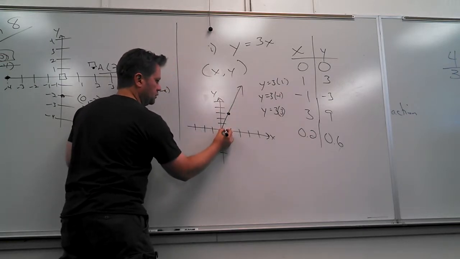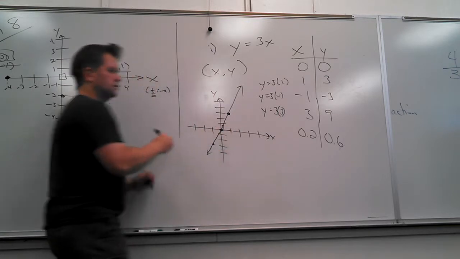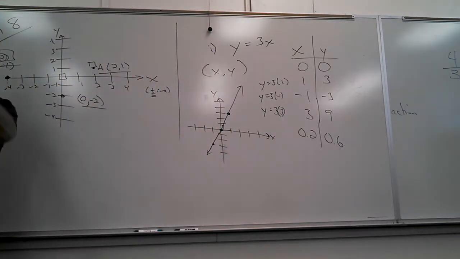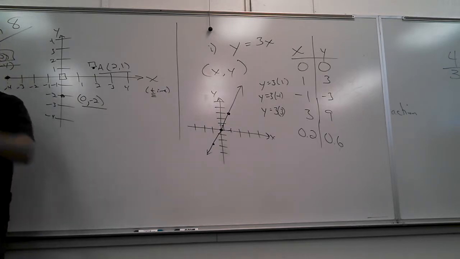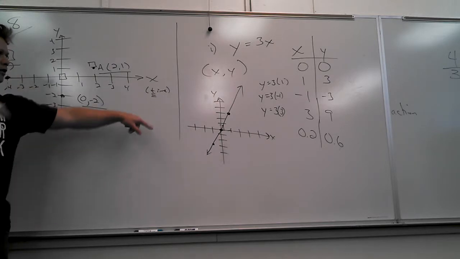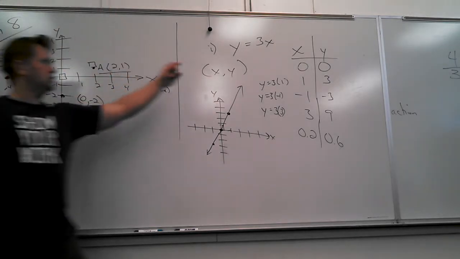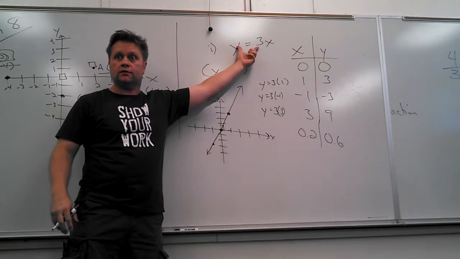But if x is 0.2, it's right there roughly. And the output is roughly 0.6. So when I draw the line in, I'm connecting all the other billions and billions and infinite number of points in between. So I've just drawn the line through all the possible answers. And we just said there's an infinite number of answers.